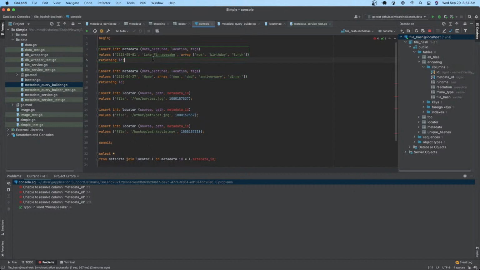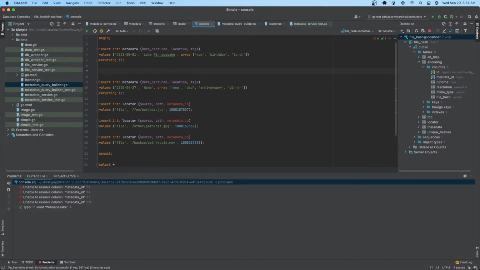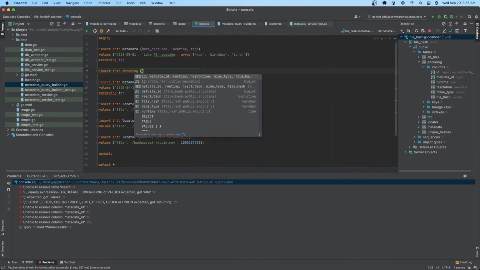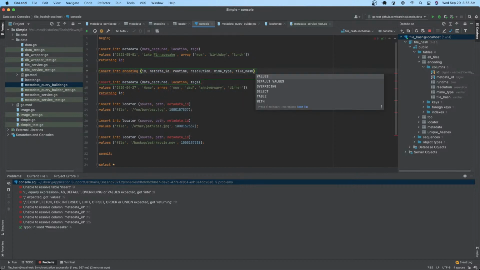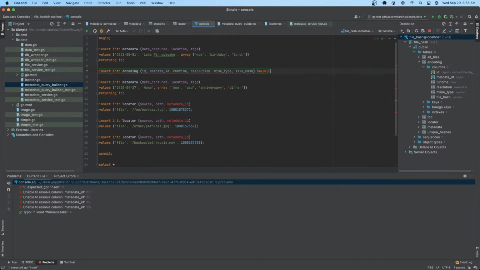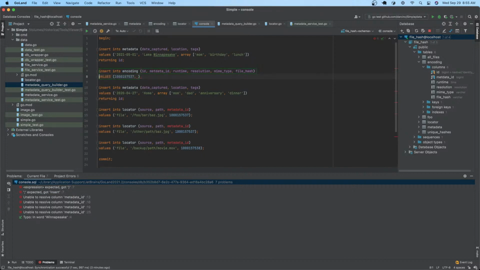And so what we really want to do is insert into encoding values that is defaulted, right?